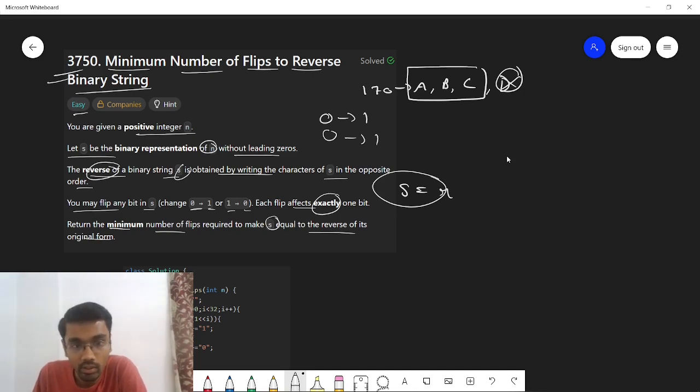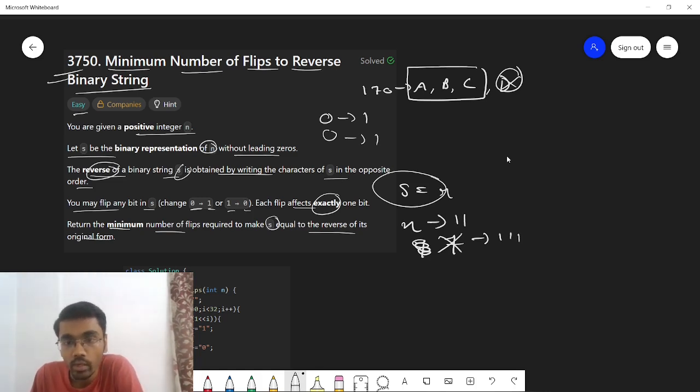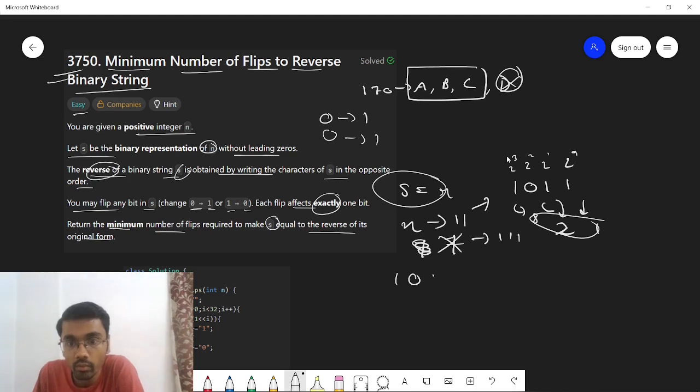Now this is pretty much straightforward. So you are given an integer n. First, let's say the n given to you is 7, not 7, that would be a very easy case because it is all 1s. Let's say 11. So its binary representation will be 1 0 1 1. This is 2 to the power 0, this is 2 to the power 1, this is 2 to the power 2, and this is 2 to the power 3. So this will be 8, this will not be taken into our account, this will be 2, and this will be 1. So 8 plus 2 is 10 plus 1. So this is the binary representation of 11, 1 0 1 1.